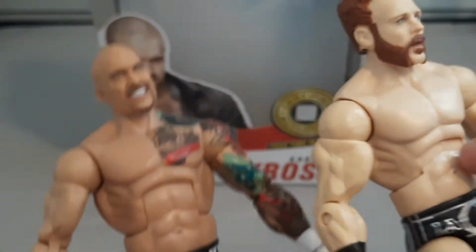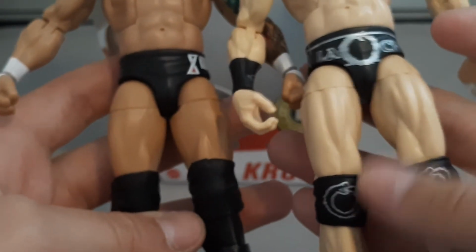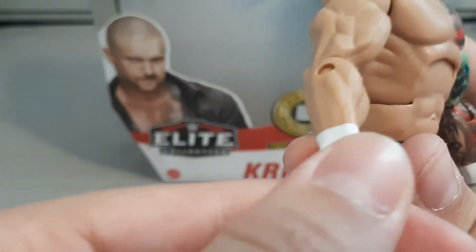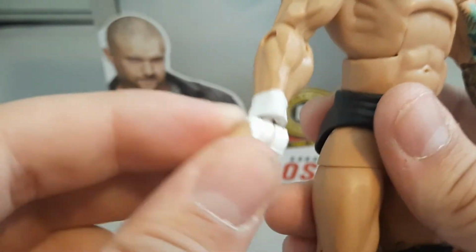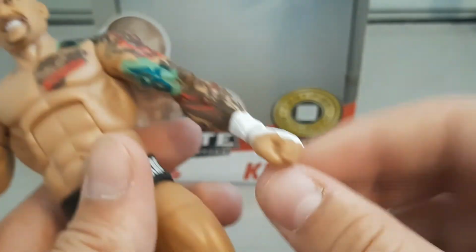Wow. So basically, this is actually Sheamus. This whole figure is actually kind of Sheamus. I mean, except the legs. But this whole top up here is basically a Sheamus mold. Basically, they're just repainted. Wow. So basically a Sheamus torso with tattoos and that. But he does have the white wrist tape with the fist, as I showed you guys, with the white peg. Oh, I love that white peg. It makes a massive difference. But it does have the darker skin tone there.